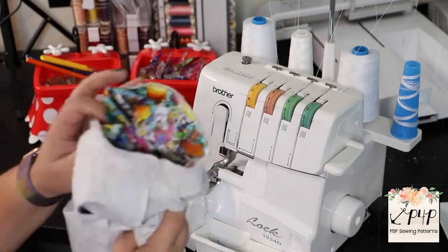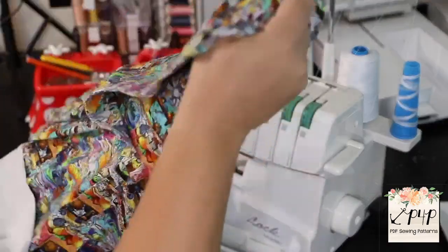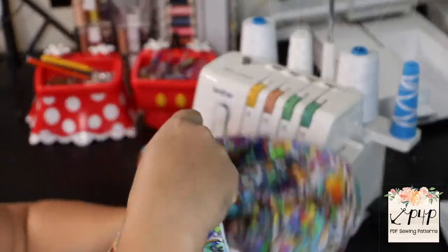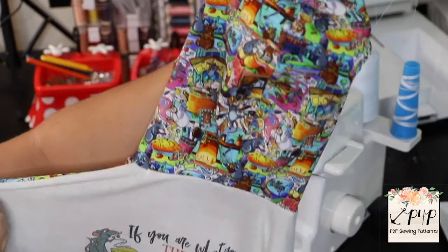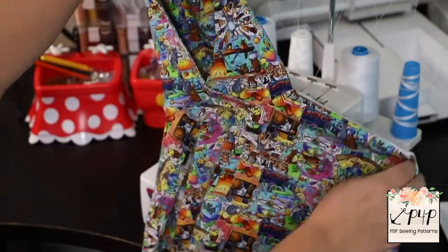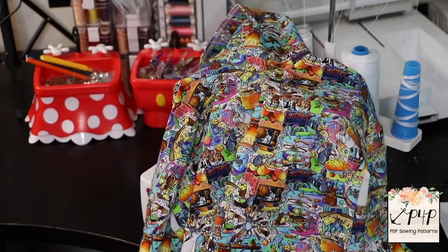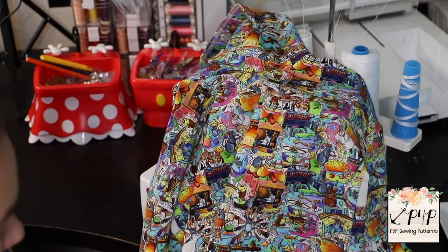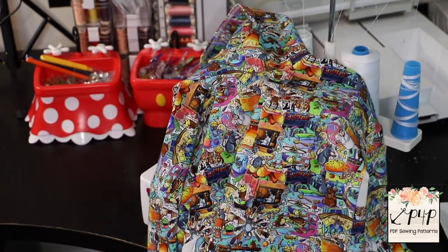The last steps for today are hemming, if you're doing that option. Look how cute. So this is how it looks on the back with the hood on. And this is the front. If you're doing the hem option, today you're going to be hemming the crop option or the tunic option. The shirt option has a band. There is no hem option for the shirt.